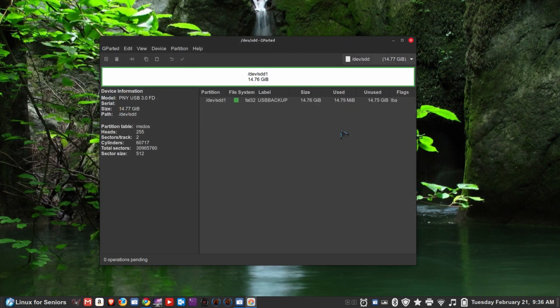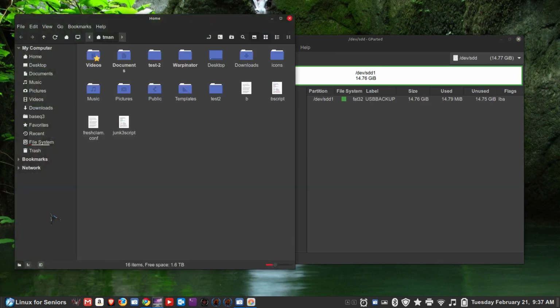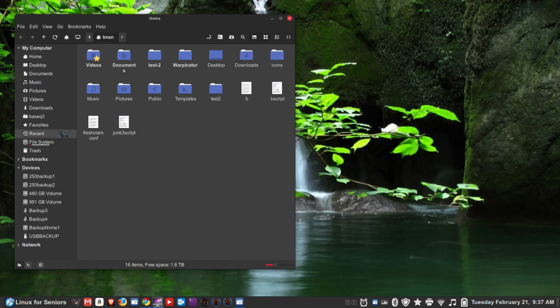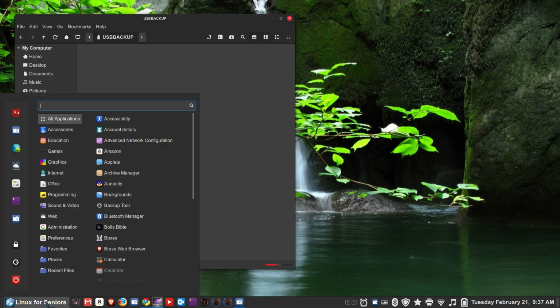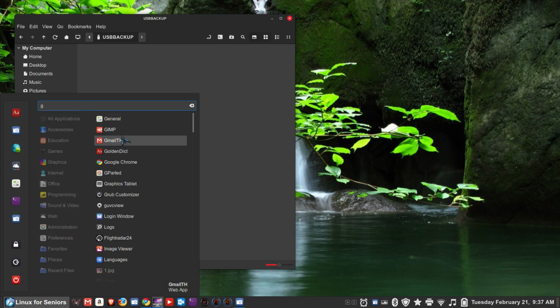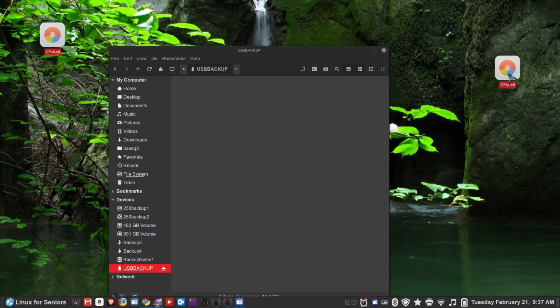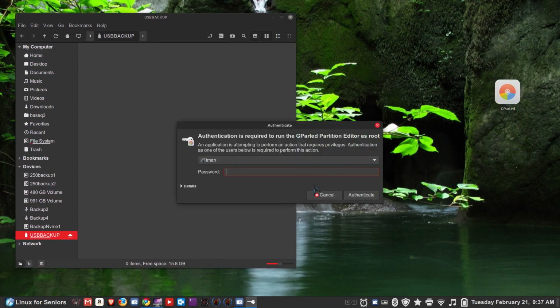This is a USB stick, denoted by the name USB backup. Again, I can't open the file manager to go see that over here, can I? No. So what I would suggest if you're doing this is to close down that, allow this to populate, and there's my USB backup. I just verified that there's no files in it, right? So what I'm going to do is open up Gparted again. Do you want to make a shortcut of that? I'm going to do that temporarily and throw it on my desktop. So I'm going to drag that over here and leave that up for a second. Double click on that, put in my password.